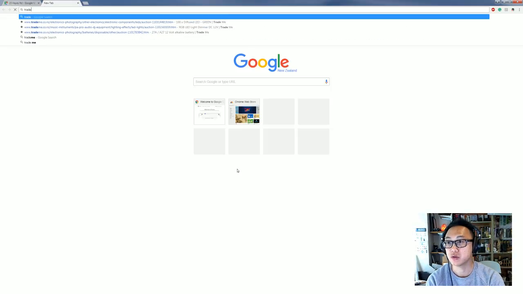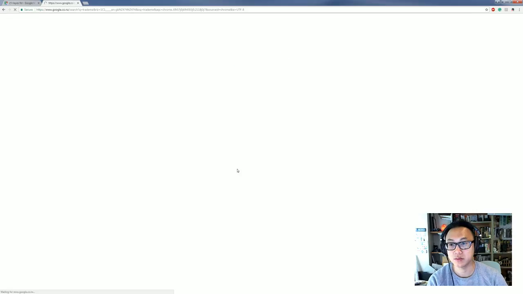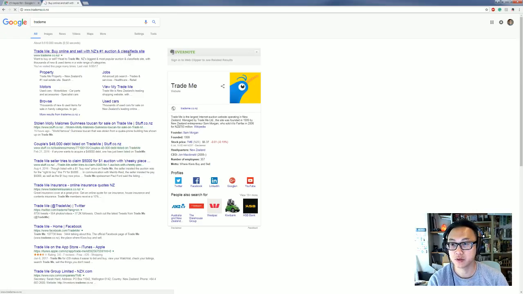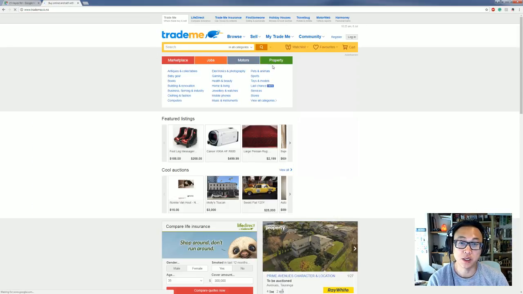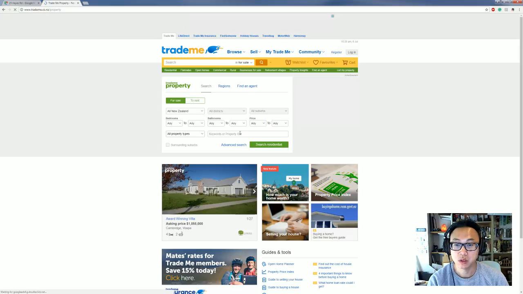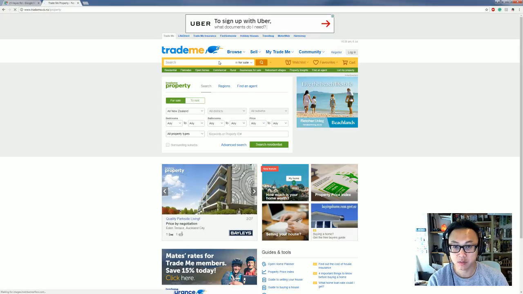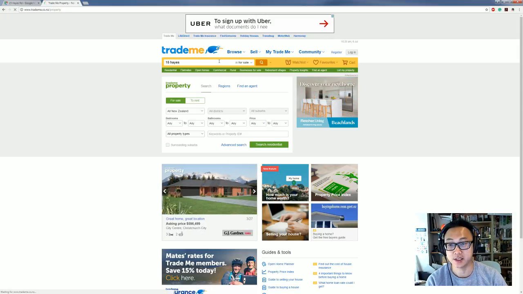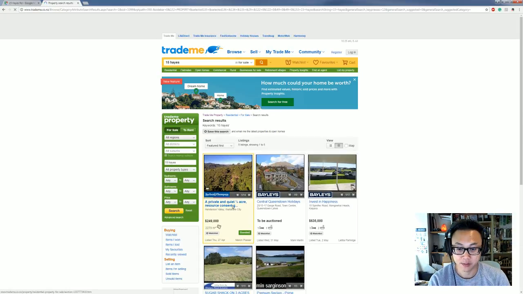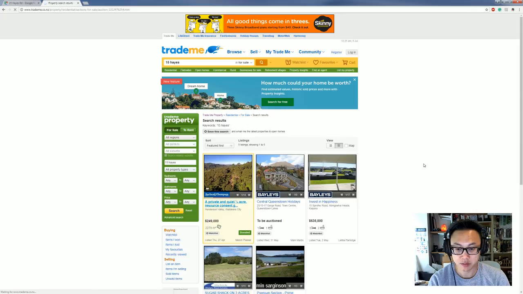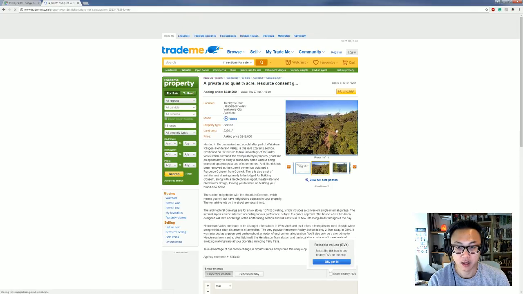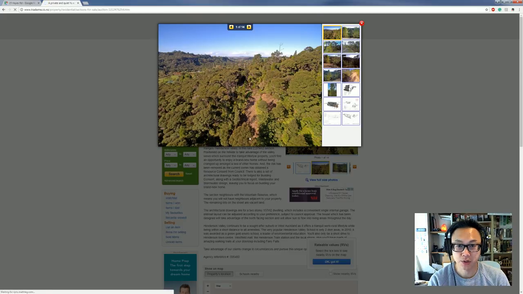So if we go into TradeMe, we can have some more photos of the site, because I haven't actually been there, so I don't know exactly how it actually is. So yeah, that was this one. As you can see, surrounded by trees, sloping.